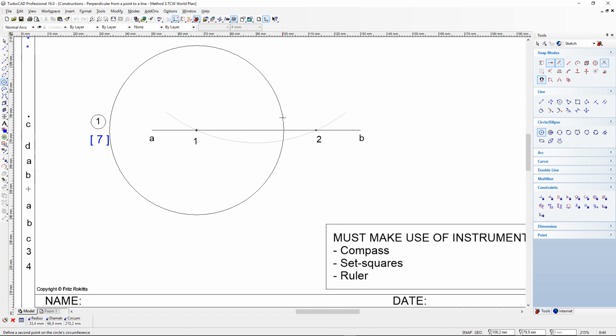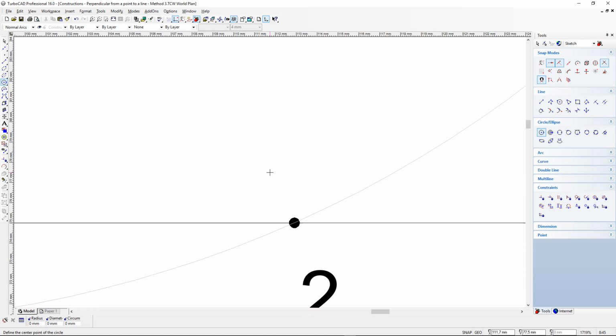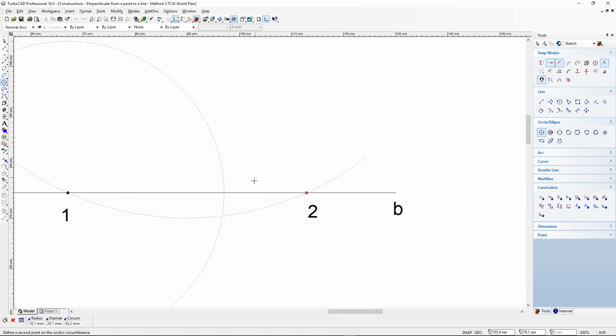So for me to do that, I'm just going to make it 30 millimeters. In this case, I'm going to say tab 30 millimeters and draw a construction circle. Again, you did not have to draw the whole construction arc, you just had to draw a section of that arc.